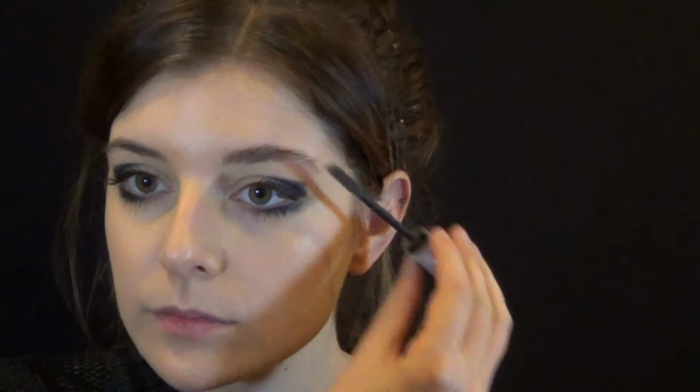And using a brow gel or a clear mascara, just run over your eyebrows to get them into shape. Now I'm using a cream highlighter, but you could use a powder highlighter as well. I'm going to apply a very small amount to my cheekbones, down the bridge of my nose, brow bones and chin, to add a little bit more of a glow. This is a morning after makeup look, but you don't want to look haggard and tired.